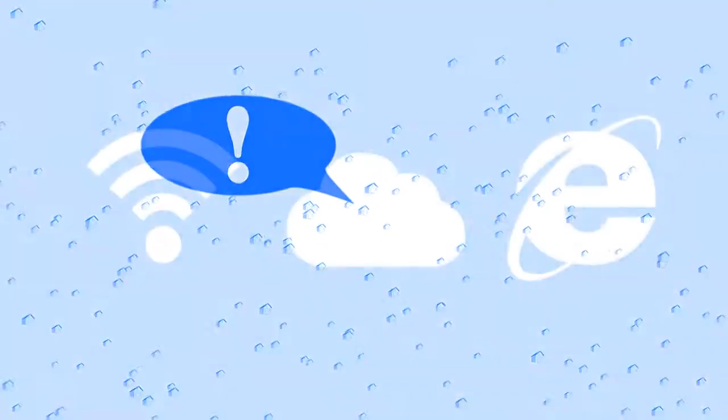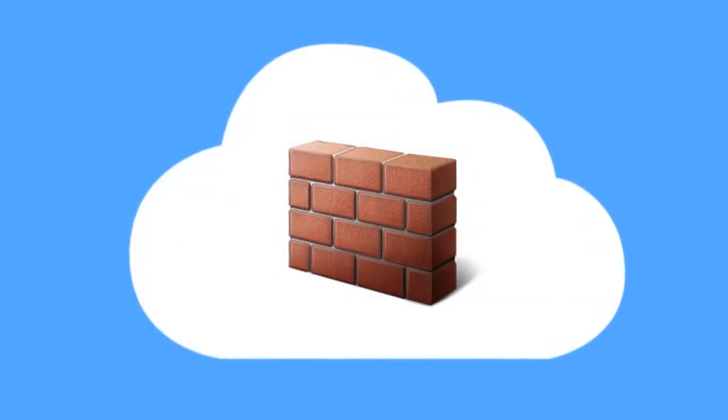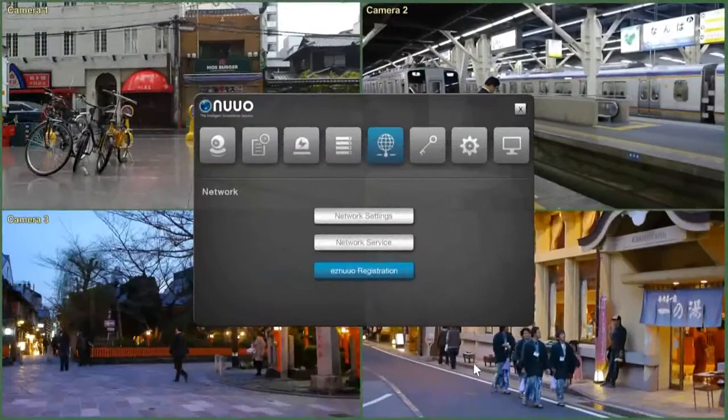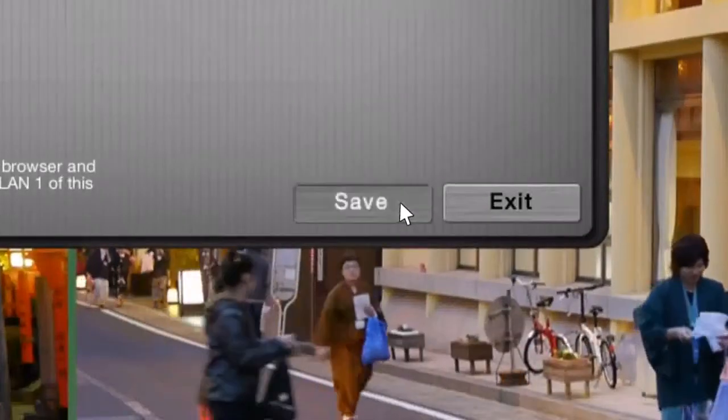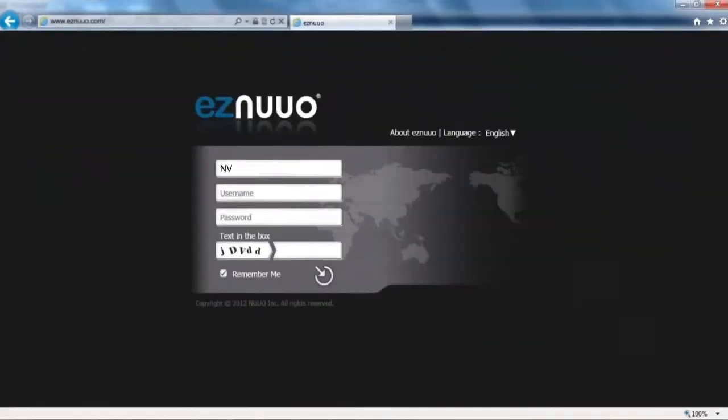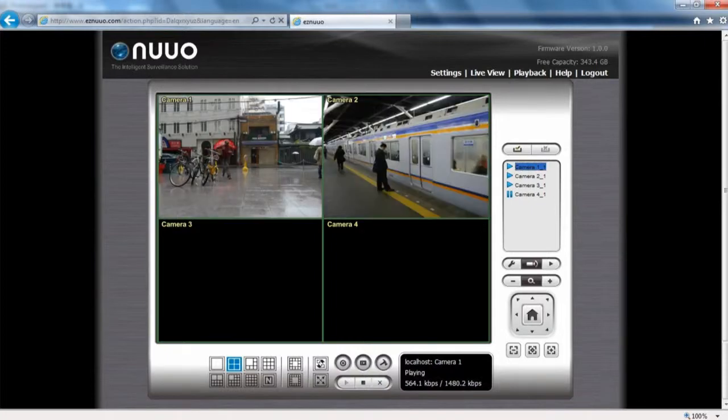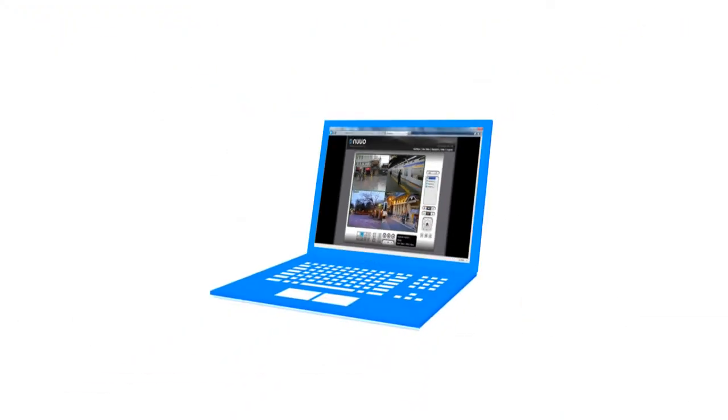With any typical internet service available, NUUO completely eliminates the need to configure a router or firewall. All you need to do is set up an ID and user account with NUUO through NUUO NVRsolo. When the user needs to see the video remotely, simply go to www.easynuuo.com from IE. Enter the ID, user account, and password. Then all the videos will show up in your browser.